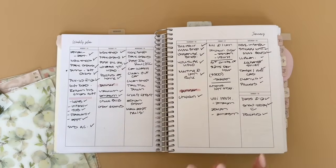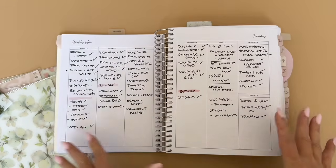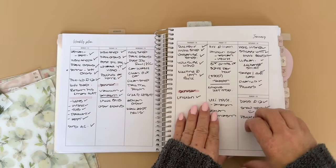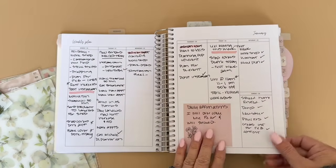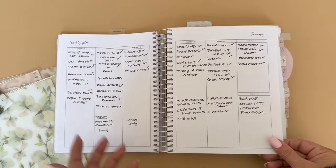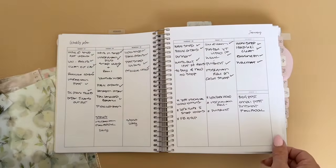So every day I list out the things. Now, I like to list out everything that I have to do. I like to check it off, whether it's dinner, anything. Just write out the things that you have to do and go with the, oh, here it is right here. I just put the time. So what you want to do is just pretty much write out the things that you have to do for the day and check it off. This is a great way to keep you organized.